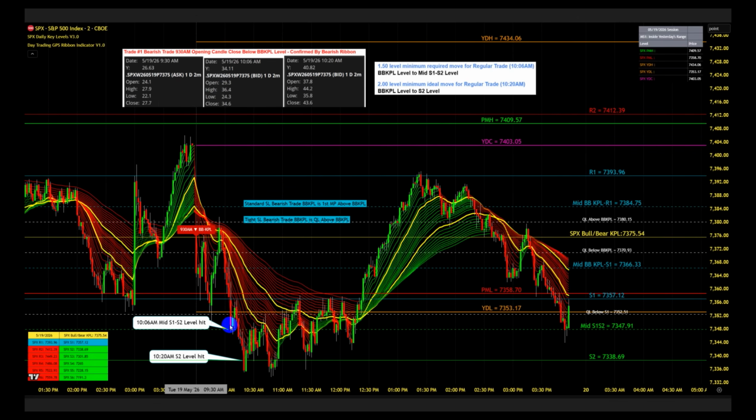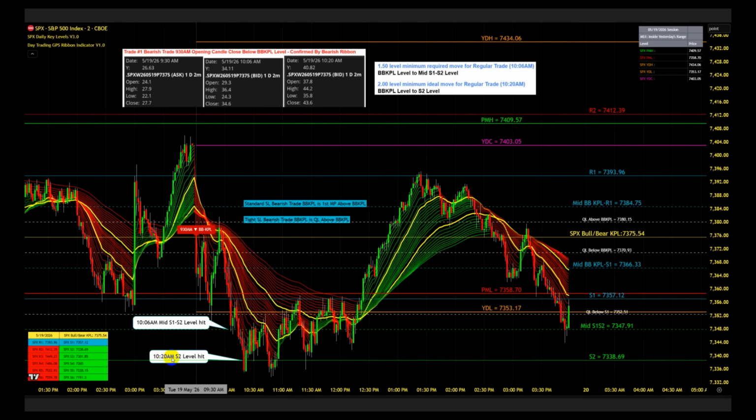The main thing that you want to keep in mind on exits or adjustments when it hits a certain level, either on a scalp trade or a regular trade, is that you need to use the same system each time. So if you're going to go on candle closes, you need to go on candle closes after it hits the level, or if you prefer just to close out or adjust when it actually hits the level, on the hit, then do that every time. The main thing is just to be consistent in how you approach it each time, so you have a repetitive system that is easy for you to follow.